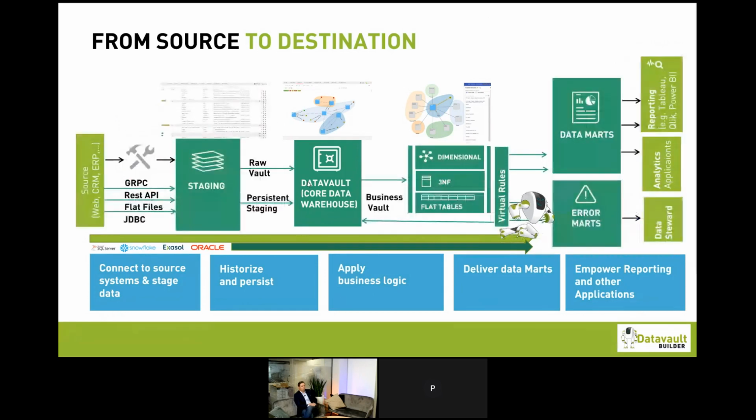For a little bit more technical people, what we will see now in the live demonstration is we will go from the source system into our staging area, into our vault, and then we can create whatever interfaces there are. Because today we sometimes get requests to create third normal form interfaces, which is perfectly fine. For that, you don't need to store the data this way in the core. Or we have maybe in data science a lot of requests of creating flat tables. So outputting that as well is possible, and that's possible because we are here more normalized than all of these kinds of interfaces require.